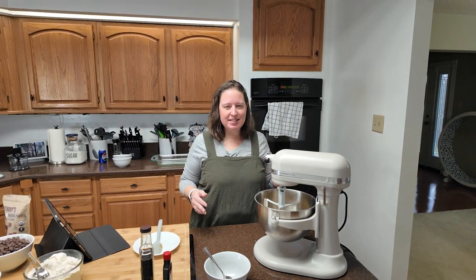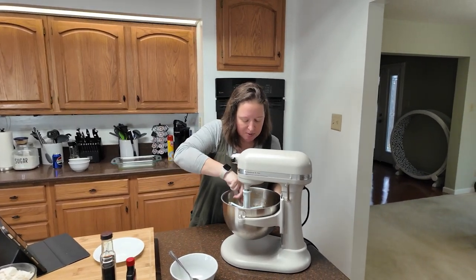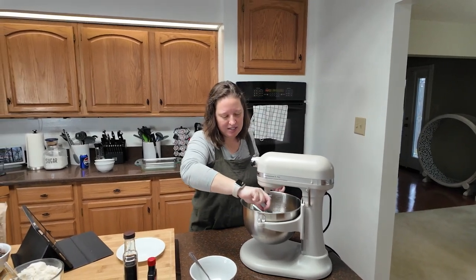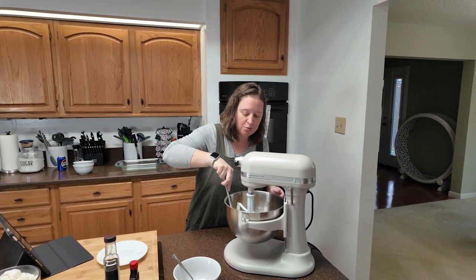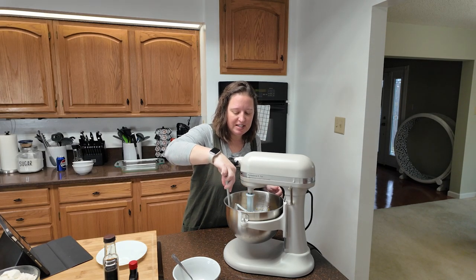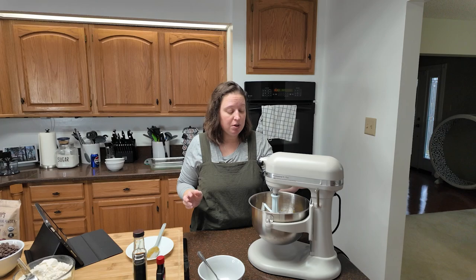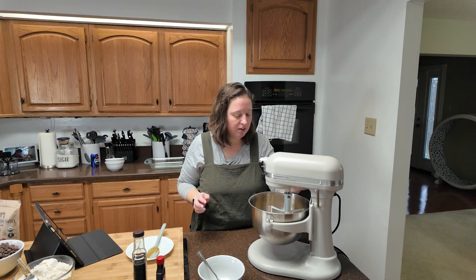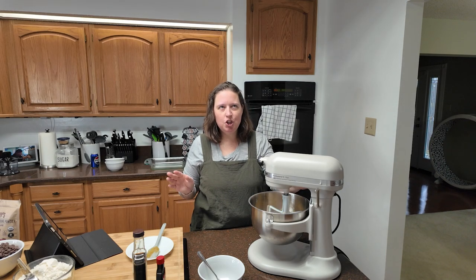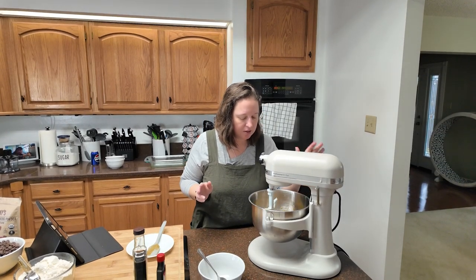Make sure that you're scraping the sides and the bottom of your bowl. This KitchenAid mixer is really nice about that. It doesn't really accumulate much down at the bottom or on the sides, but my old one did. I don't know if that's because my old one was well-loved, well-used, and older, or if it's because this one is the lift instead of the tilt. My old one was a tilt, which was great. Don't get me wrong, I loved that thing. I almost regret giving it away because then I could have had two mixers, which would have made cookie day so much easier. All right, we're good with that.